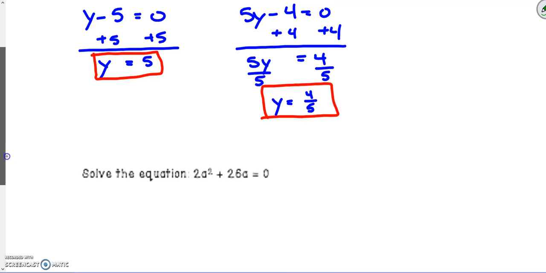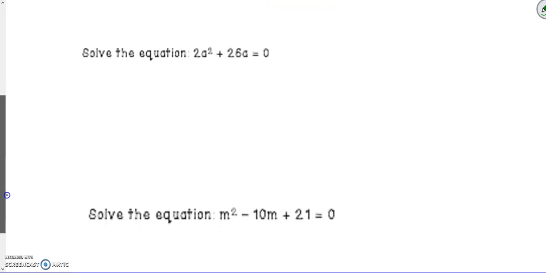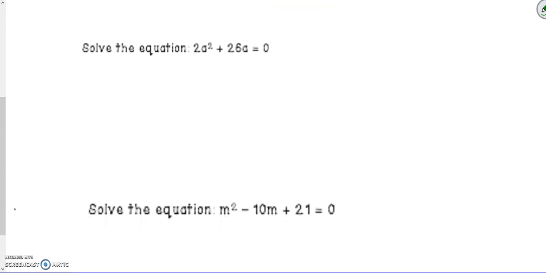Right, so now moving on to example 2, and this is in the upper right hand corner of the foldable. It says solve the equation 2a squared plus 26a equals 0. Right, so this one is not factored for us, so then we need to look at the two terms and see what do these two terms have in common. Well, I noticed they're both even, so I can factor out a 2. And I also notice that they both have at least one a. So I'm going to also factor out that a. So then 2a squared, dividing out 2a, leaves me with a. 26a dividing 2a leaves me with 13. And then that equals 0.